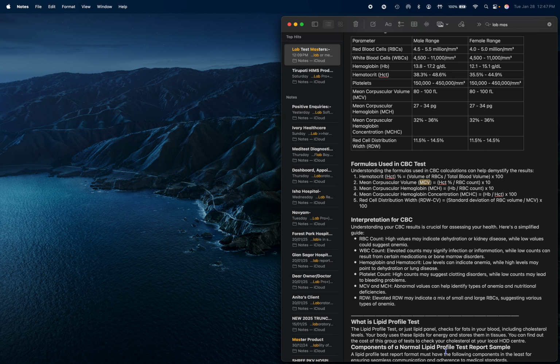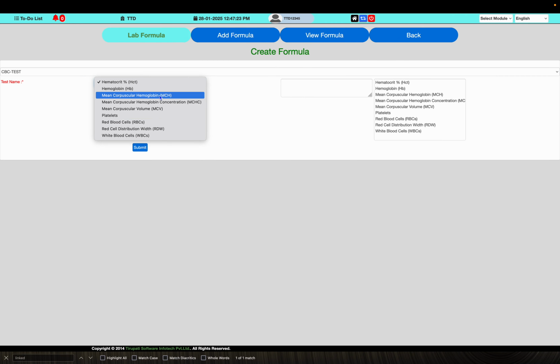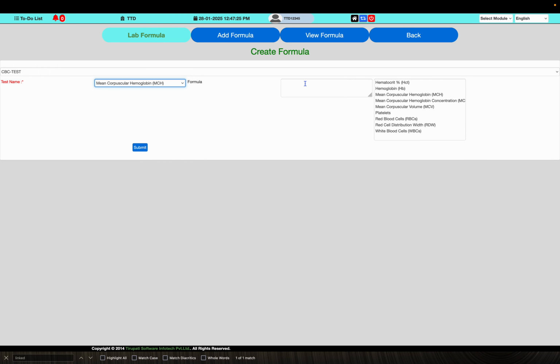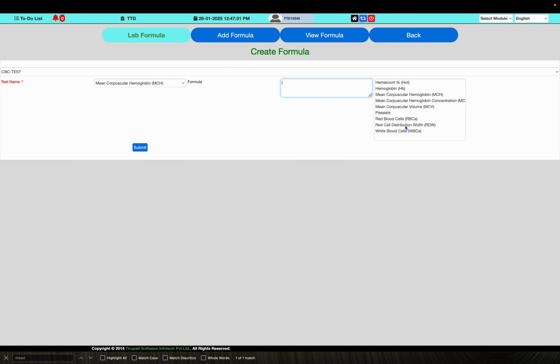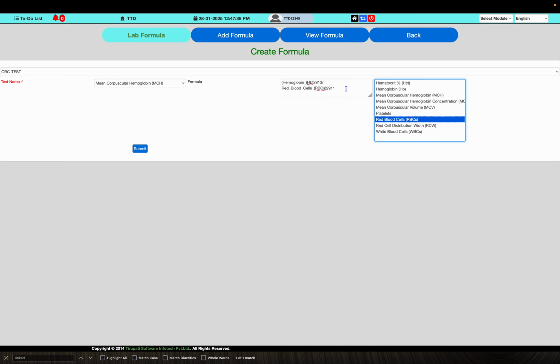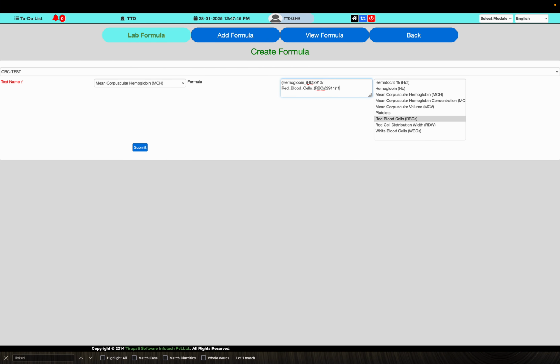Here we have to define the test formula for MCHC. The MCHC formula stands for MCH. This is here, and we need to define hemoglobin divided by RBC, hemoglobin divided by RBC into 10, multiplied by 10, this way.